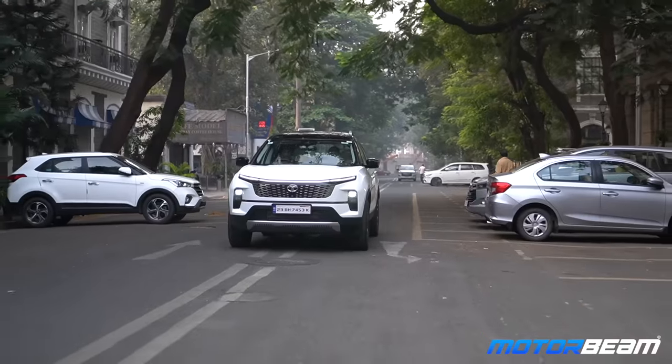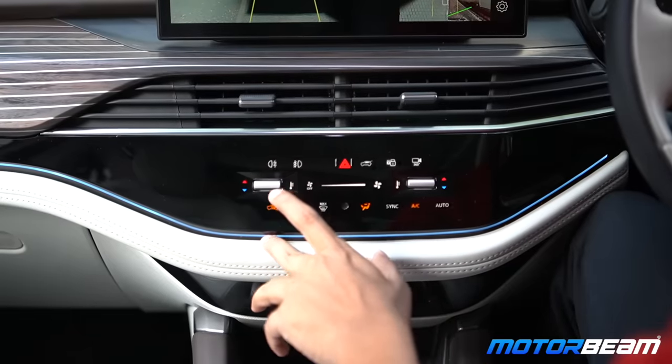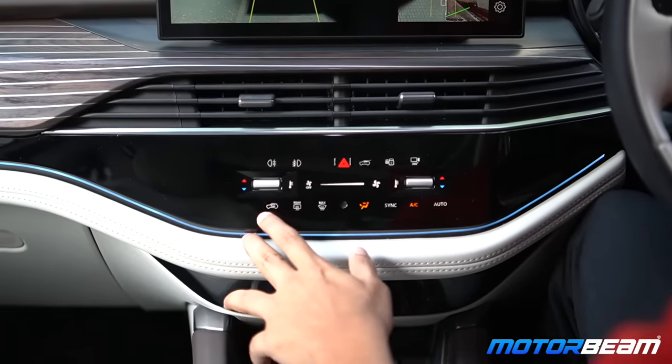What do you think could be better in the Safari? It's a silly thing actually, but the whole panel is touch and it looks beautiful — the piano black panel, I adore it. But I do so many things while driving that I have to look at the panel now to touch it. Whereas when you had dials, you could just know where the dial is — easier to control while driving.